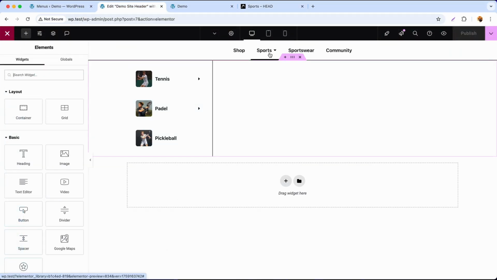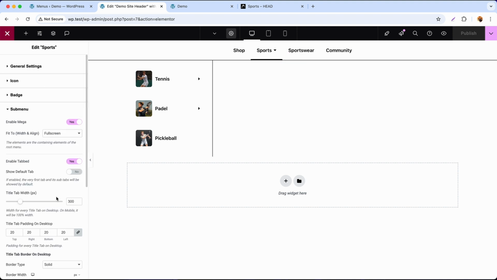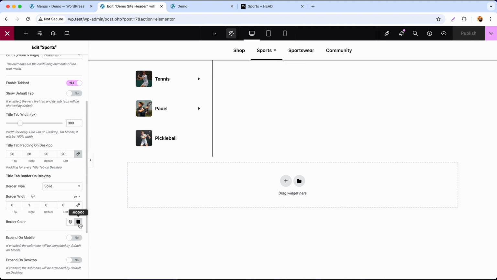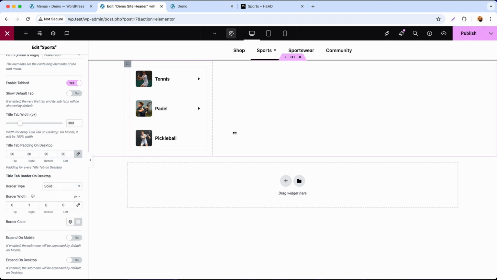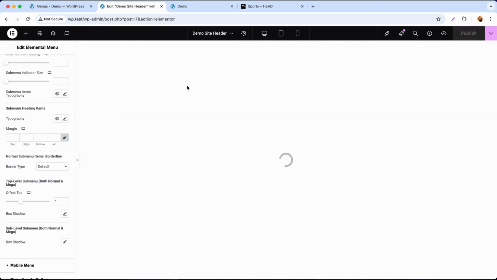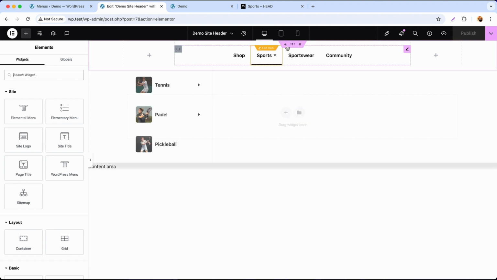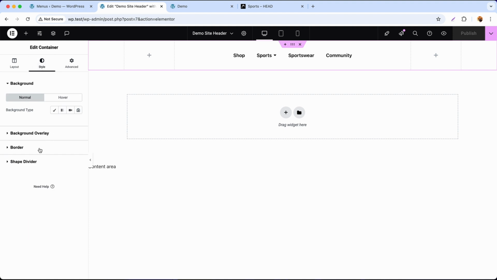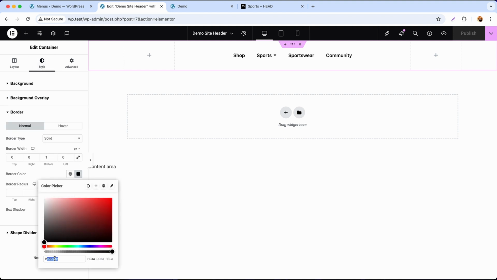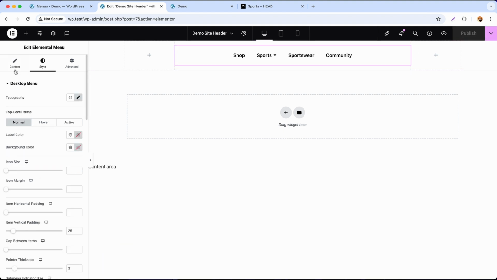We will go back to the editor of the sports menu item to change the border color of the tab. And go back to the editor of the header to change color of the bottom border. Then go to the main menu to adjust the submenu indicator.